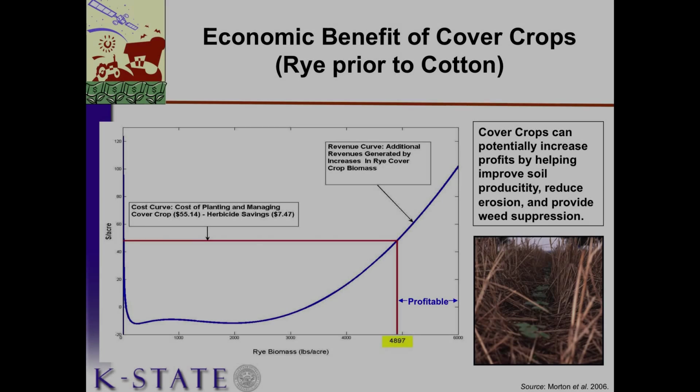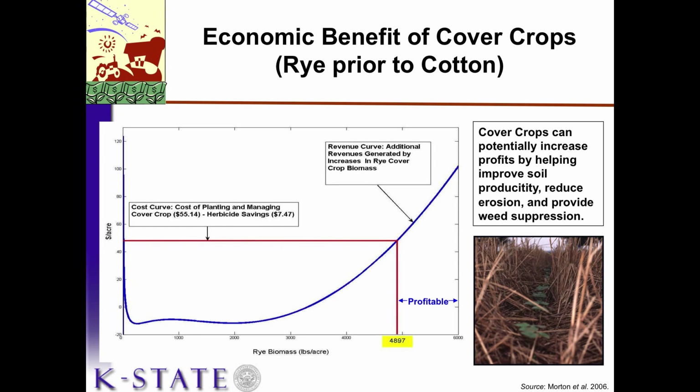This was something we worked on back in Alabama in terms of the cover crop benefits and the biomass. And so what this graph shows is this is a rye cover crop. And so this is the amount of biomass, and this is number of pounds left on the soil surface. So this is up to 5,000. And then what we have here is returns in dollars per acre. Okay? The red curve here shows just the cost of the cover crop.